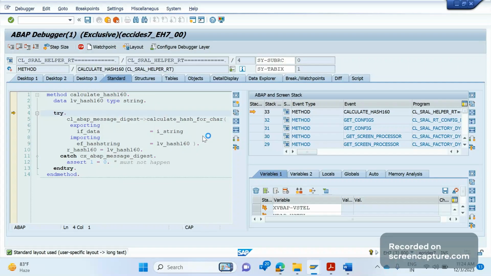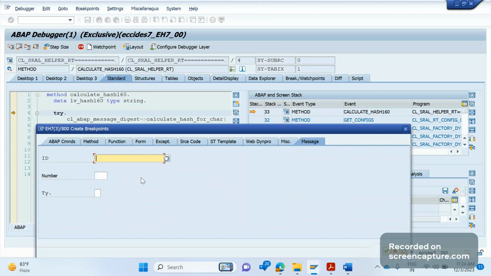Just click this one, and the application ID is VP and the message number is 210. Click enter. So we add the application area, VP, and message number 210, because this is the error we need to catch. Now just click on OK.